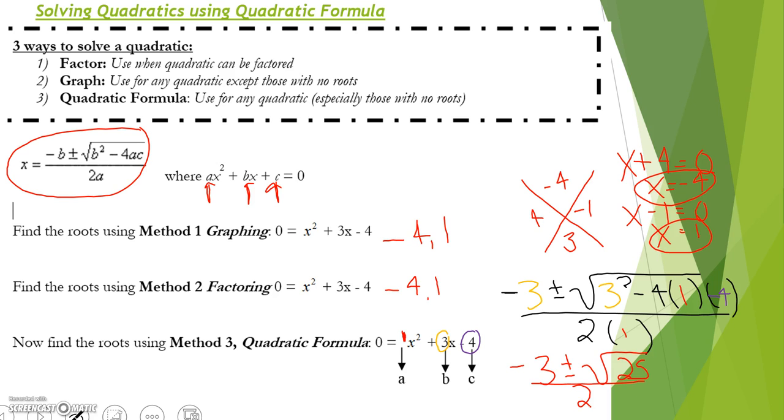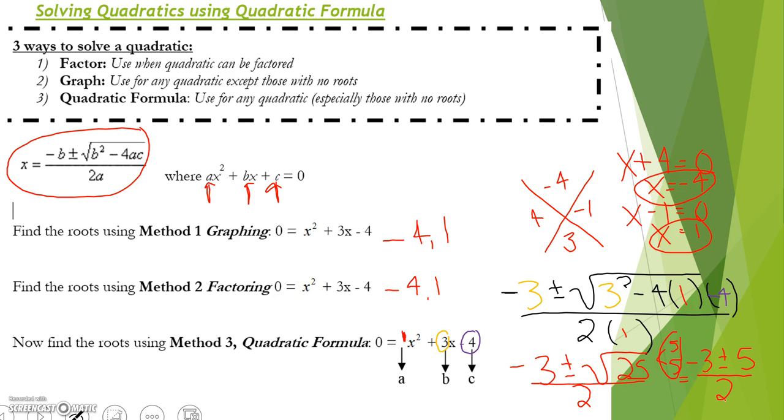Then after you do that, you want to break down the radical if you can. So 5 and 5 go into it. That's a double. So I have -3 plus or minus, and I bring the double on the outside. There's no leftover, so I don't have a radical. And it's all over 2. Notice that the double did not skip over the plus or minus and multiply by the 3.